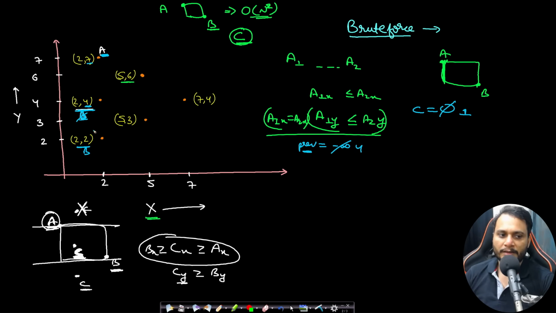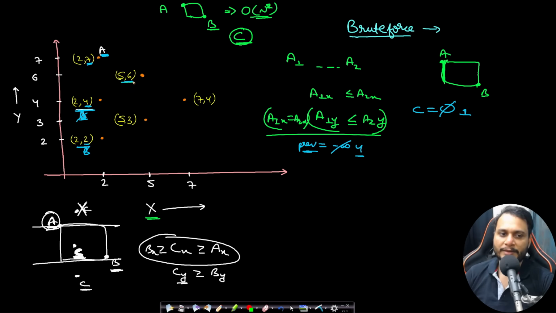Now when I go to the next B point, when I try this 2, then I will say that it is valid, but I need to check with the previous point. The previous point y coordinate being 4, which is lying between this 2 and 7, makes it invalid, and therefore I cannot include this in the valid set of rectangles where 2, 7 is the top left. Okay, so this will be skipped.